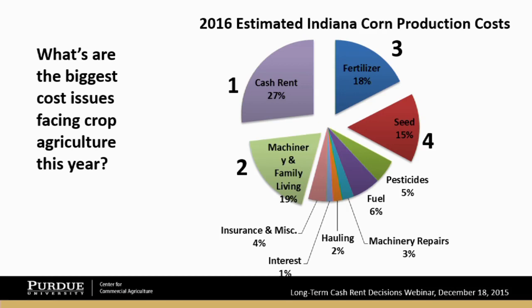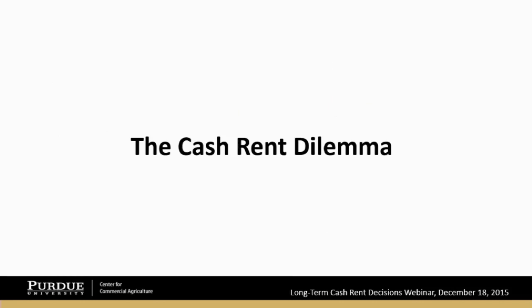And I guess the other point we want to make, Michael, is the fact that although that is the biggest bucket on the screen, there are some other big ones, right? And we're not going to address those today, but if we think about fertilizer cost, seed cost, perhaps pesticide cost, there's opportunities to make some adjustment in those cost factors as well. But the big bucket is still cash rent, and that's the one we want to talk about today. We'll actually be talking about those opportunities in some future webinars. So there could be other things we could change, but we wanted to focus on what we view to be the big item.